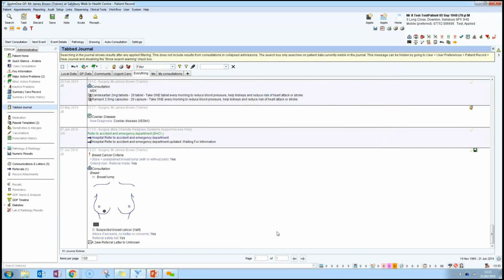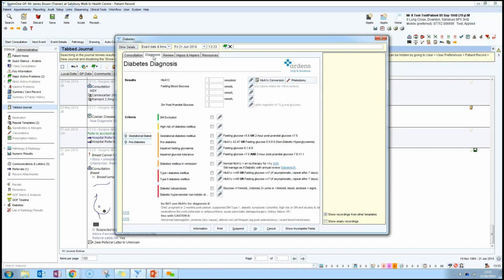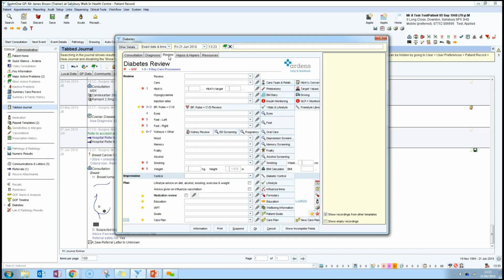Great. Now, every other long-term condition review template works in exactly the same way. So for just a quick second example, if I click on my diabetes status alert here, up comes the same idea of the template. If I was diagnosing the condition, I've got my diagnostic criteria, different thresholds here to make a diagnosis. Actually, the review is laid out in exactly the same way as that asthma review template. So the idea is that once you get used to using one template, you pretty much know where you're going for any other template that you hit. Even if you've never seen it before, it's the same idea.